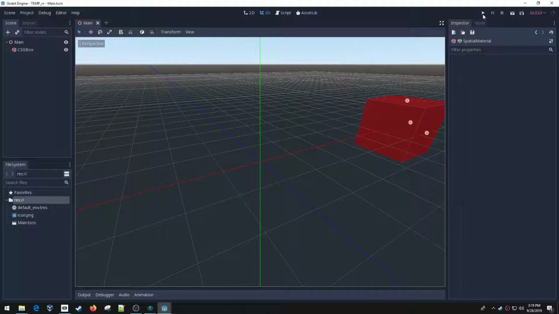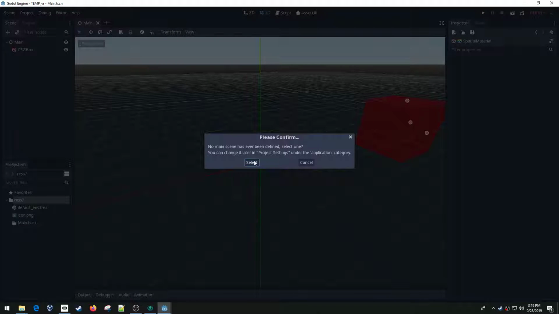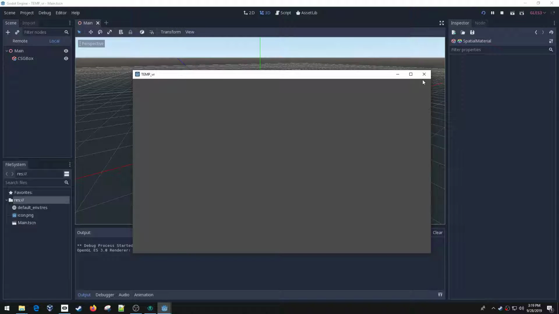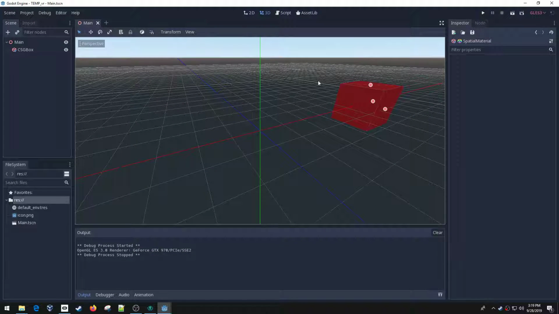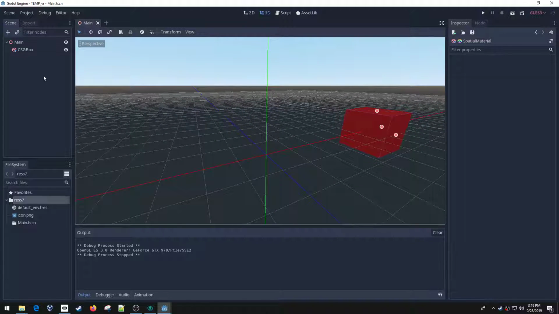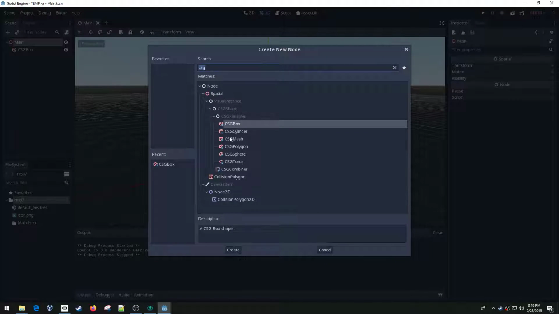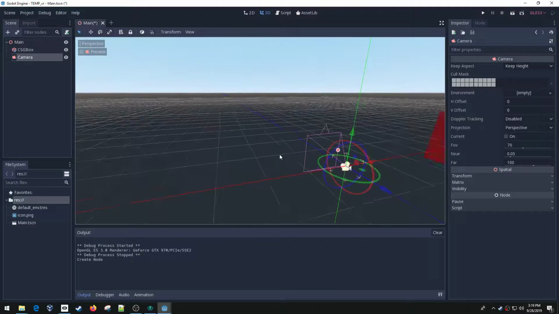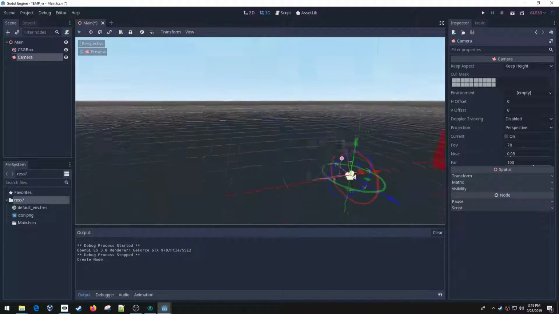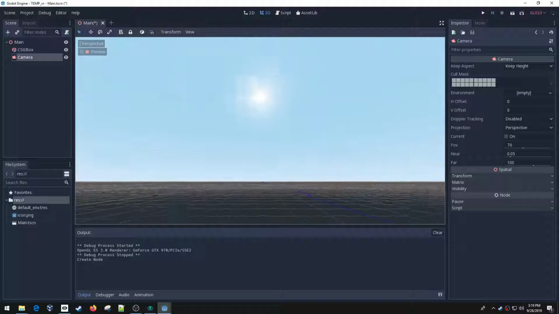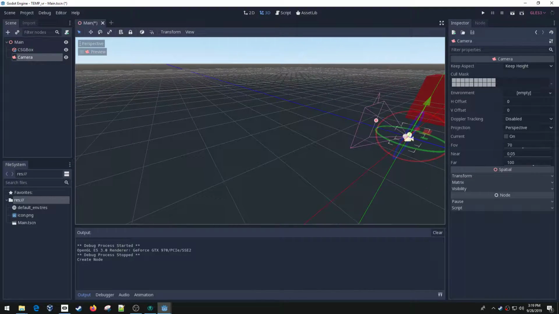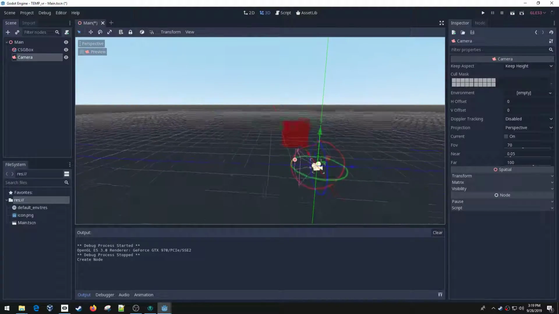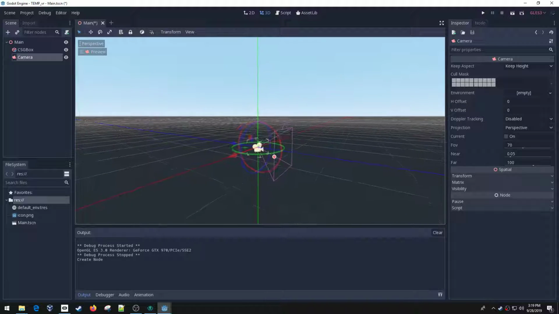This is how you make a 3D game, and if I hit play, I don't have a camera, so I'm not sure what'll happen. Yeah, so I can't move my camera, and I don't have a camera, so I guess it's using some sort of default, maybe. I can add a camera if I wanted to, and that's a normal camera. Currently, by the way, you can move around by holding down your right mouse button, and now you can look around and move just like in a first-person shooter. WASD moves you around, E moves up and Q moves down. So that's how you can navigate around.